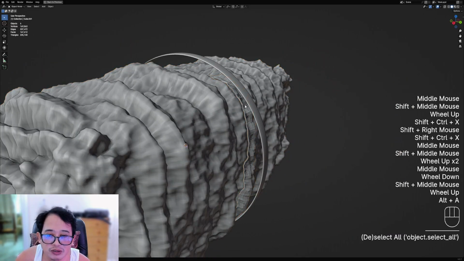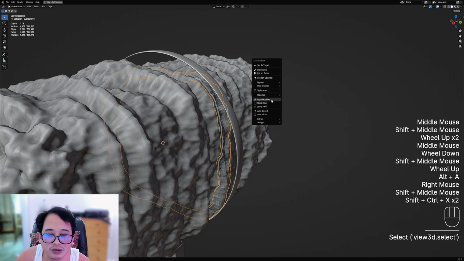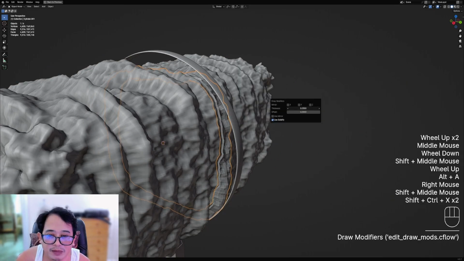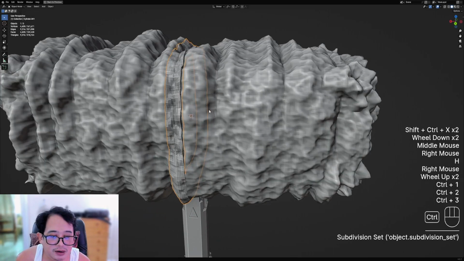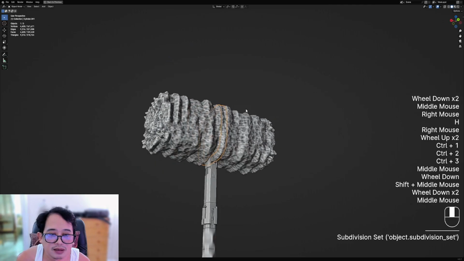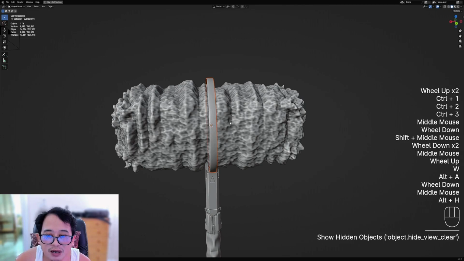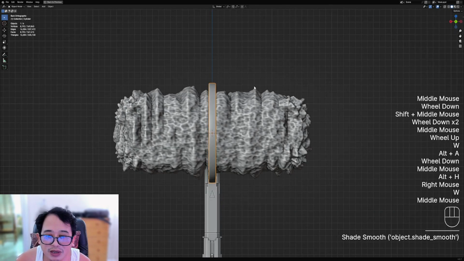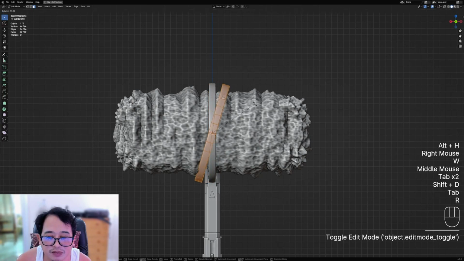What I forgot to use here is to just duplicate the shrink wrapped object, but I remembered to use that later on in the video. So right here, I'm just duplicating the original, and then shrink wrapping it to the object.